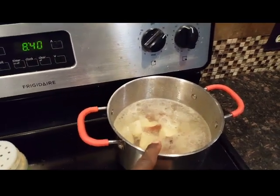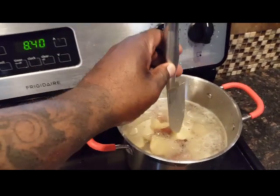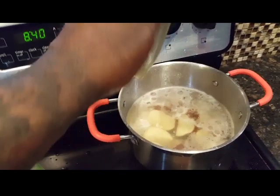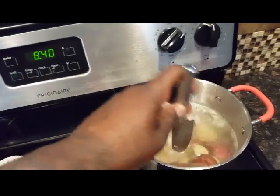So we're going to let those boil probably about maybe an hour. And I'm going to take a fork or even my knife and just stick them to see if they're ready to be drained, seasoned, and smashed up. And I'm leaving the red skin on. It's healthy for you.